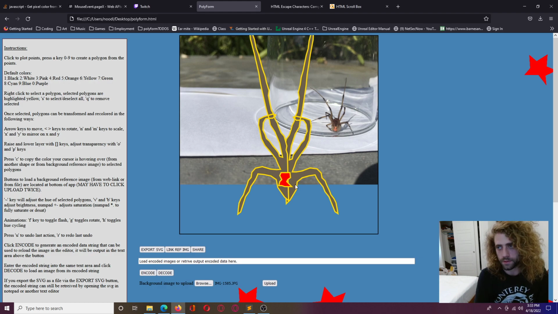It's not applying it with the transform properly. So we're just going to edit the points from now on.